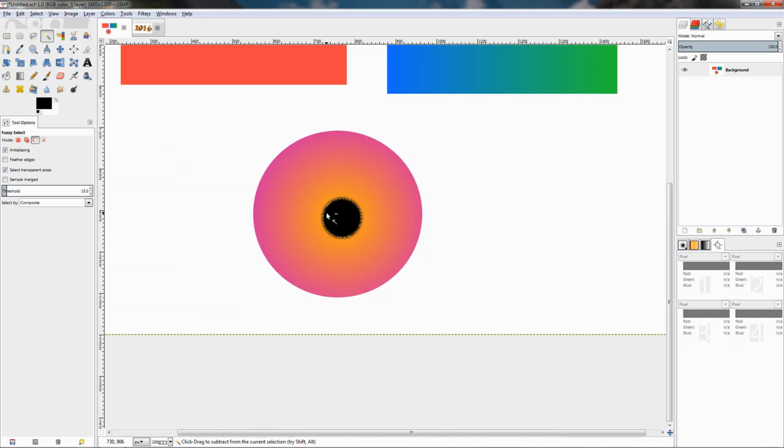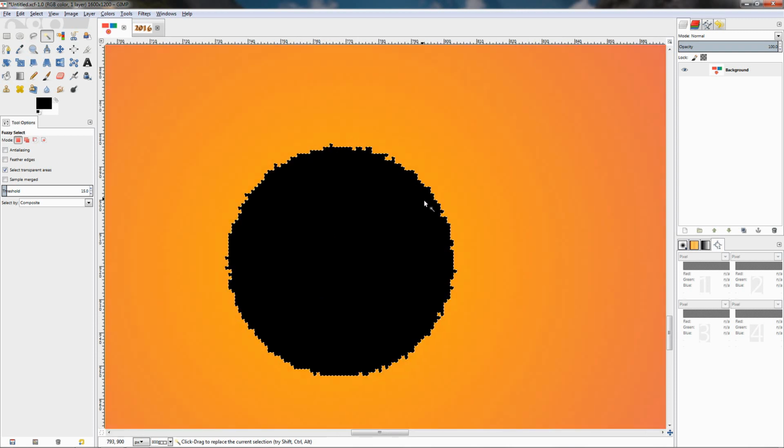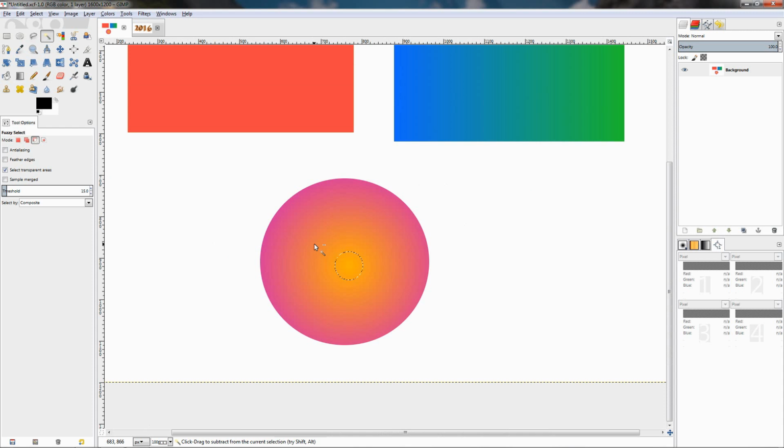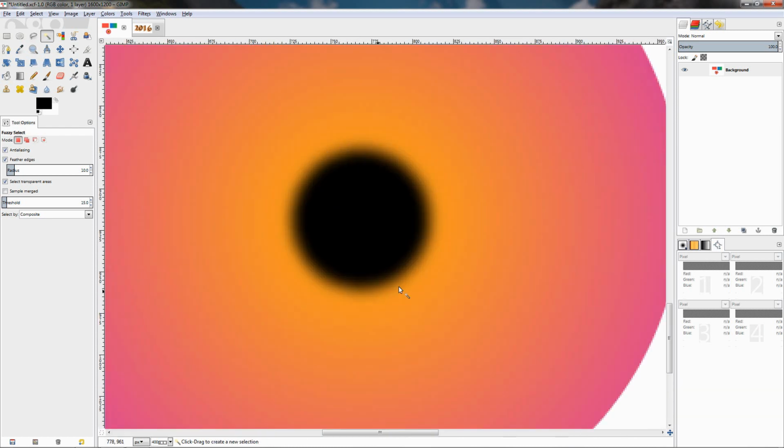I'm going to Control Z to undo this, turn this off and make another selection, then Control comma to fill with the black color, zoom in, and now you see we have these hard jagged edges. Zoom out, Control Z to undo these. I'm going to reset the options again using this option over here, and let's see what the feather edges option does. I'm going to click on it, and by default it's set to 10 pixels. And if I click over here, make a selection, and again fill with black color, I'm going to press Control Shift A to deselect, zoom in, and you see that now we have a smooth transition between the black color and the rest of the image.